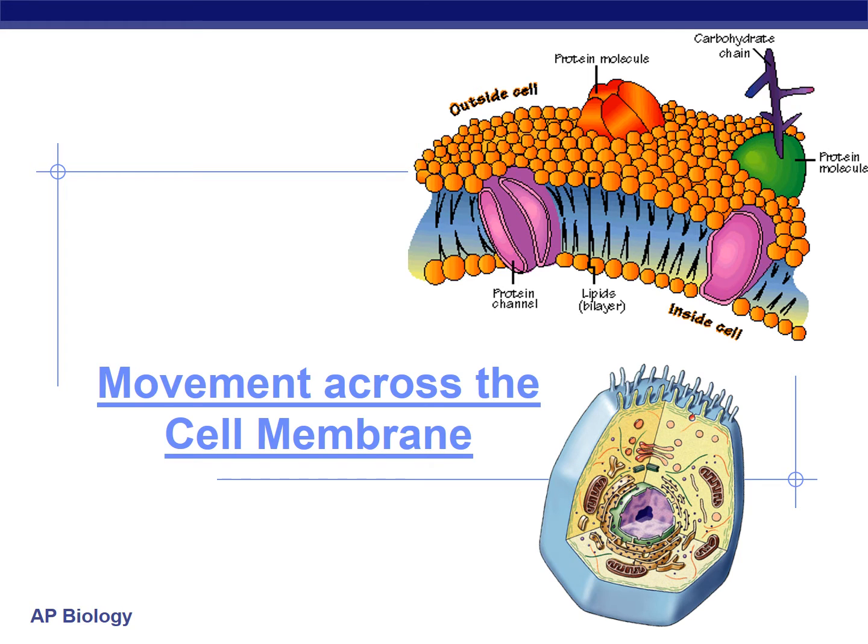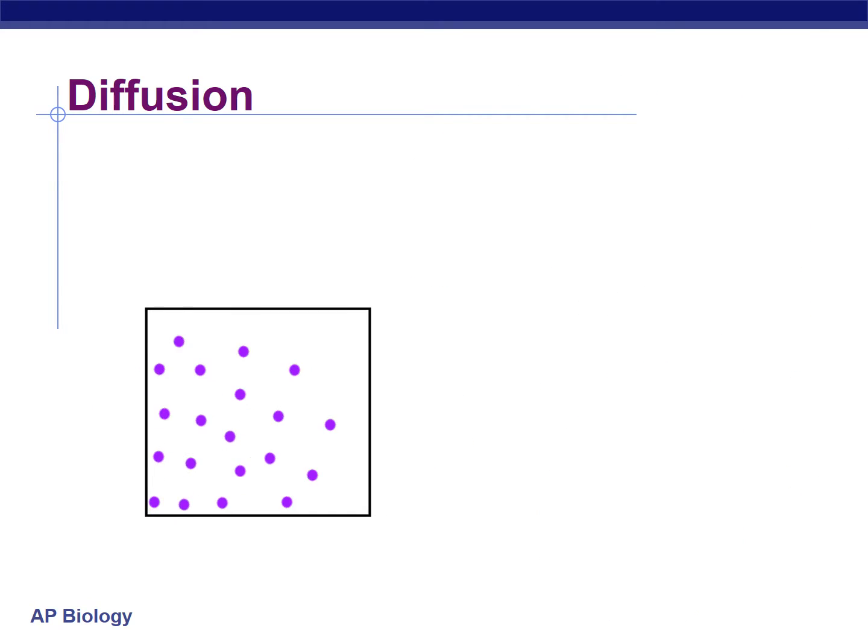I am Mr. Ulrich. Past few classes we've been talking about cell parts. In fact, last class we talked about the cell membrane in particular. In this little video notes casty thing, I'm going to be going through how material gets into and out of cells. We should probably talk a little bit about diffusion, which is what's going on in that little box.